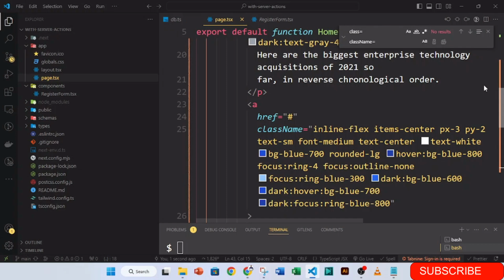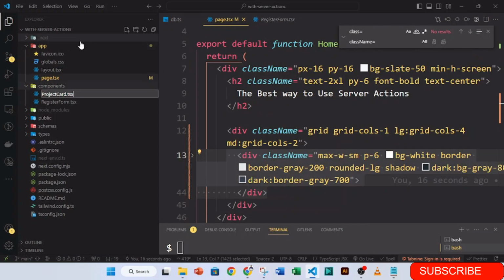Let's create ProjectCard.tsx, rfc. Okay, and then inside here, I'm just going to paste this.